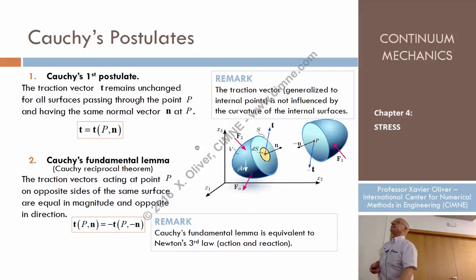Well, looking at that, in principle, the resulting traction vector would have to depend on what? First, on what is the point, of course. If I change the point, then the splitting of two bodies are different, the interacting forces are different, and so on. Second, they should depend on the surface. What is the type of surface? So one surface can change the other. And they should depend also on the normal of the surface at the point P.